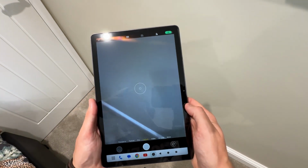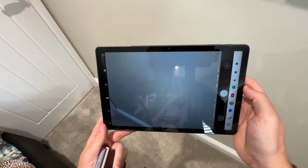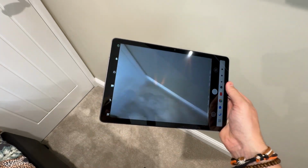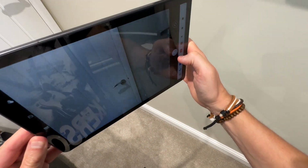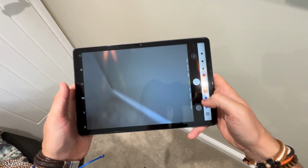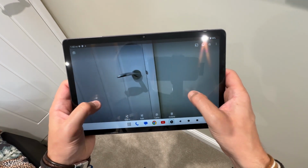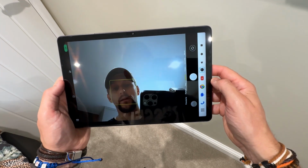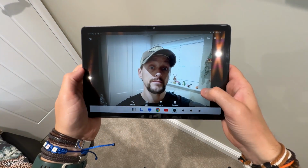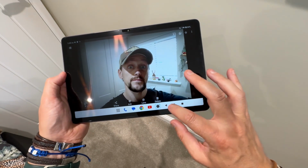You've got a 13 megapixel camera on the back. If I can find something to take a picture of. Trying to do this one-handed is tricky. Let's just take a picture of the door. So unsurprisingly, the photos aren't going to be the best. And then if we jump into the selfie camera, again, not the best quality, but absolutely fine for video calls and stuff like that.